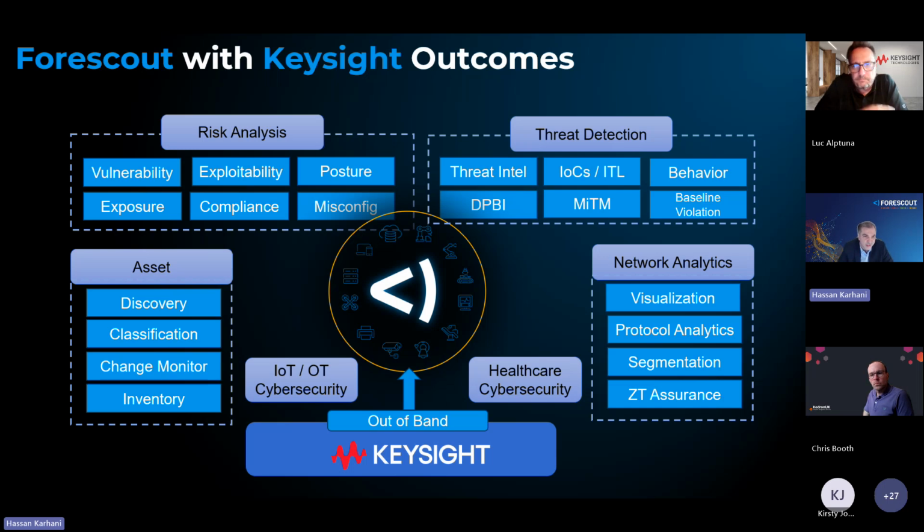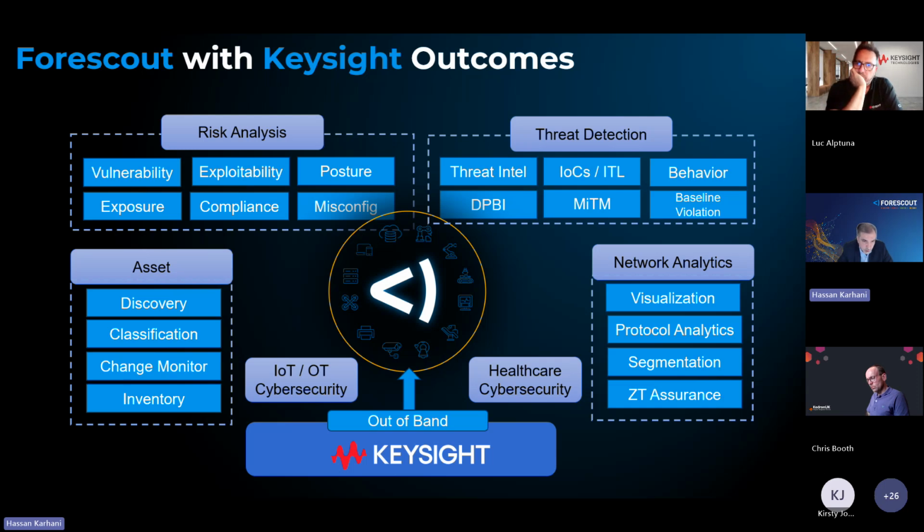Plus, it helps us to detect threats. And this is by ingesting more than 80 sources of threat intelligence, and we extend it either on-prem, by the way, or through the cloud. So for each one of those, there are 2 levels. On-prem, we can leverage our indicator of compromise, industrial threat library. We can monitor the behavior, and if there is a violation of the baseline, deep protocol behavioral inspection, in addition to detection of man-in-the-middle attacks. This is mainly targeting the rogue devices that are found in some of these networks, especially in critical infrastructures.